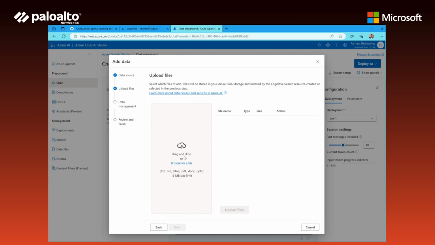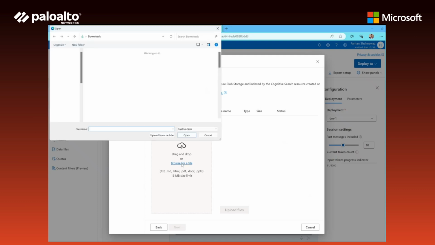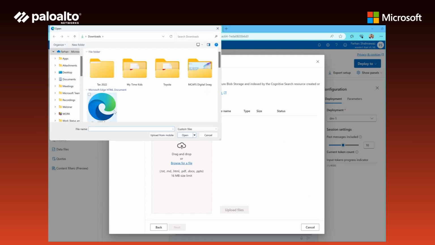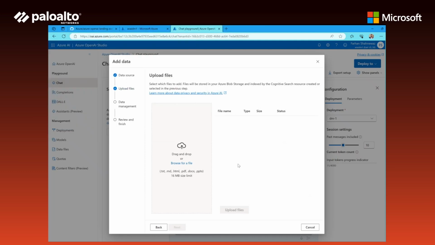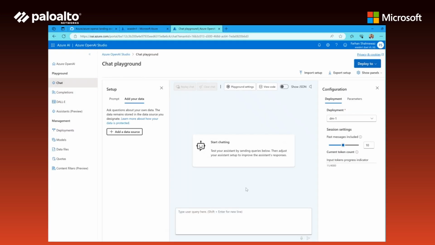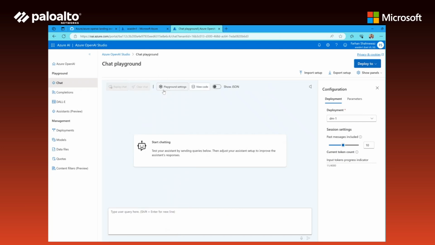Then I'll ask questions about it. Suppose I want to select any files here, then you can select here. Once you do that, it's going to train itself, and then you can ask questions like I have done before. So that's one way. Second way, let me also look into this one, the data files as well.